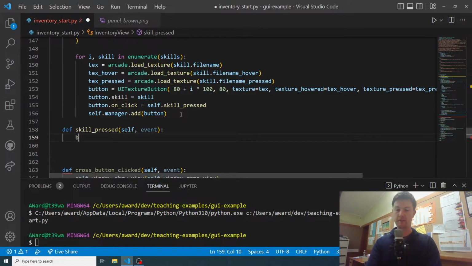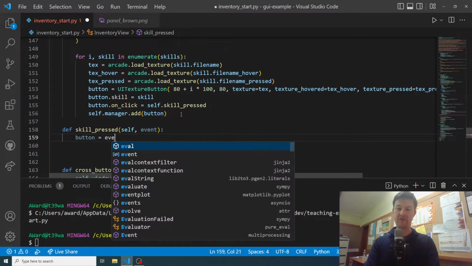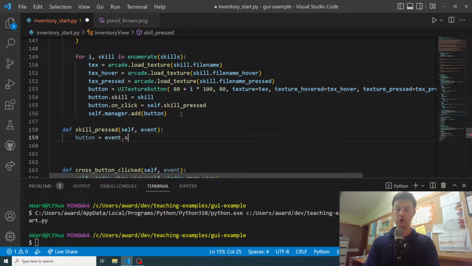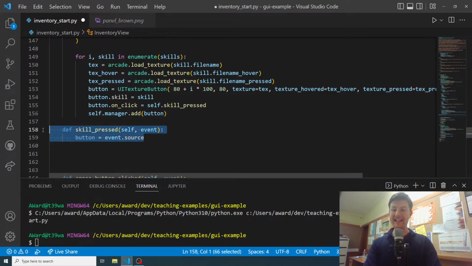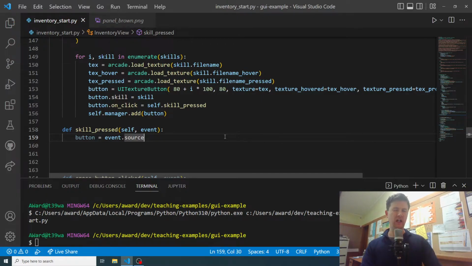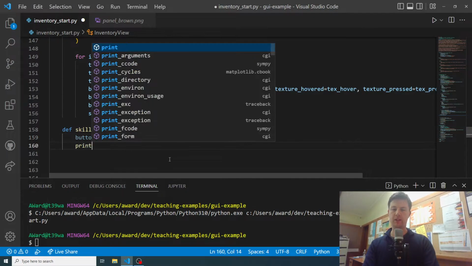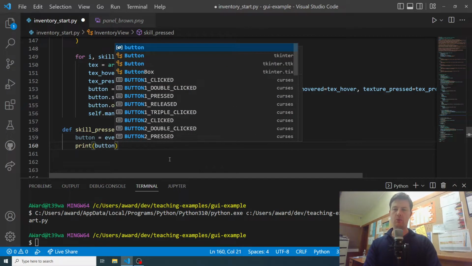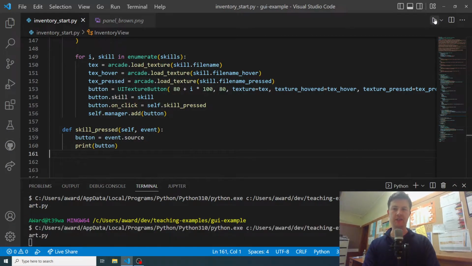Okay, so the button is our event dot source. And now we've got the button in this function, the button that has triggered the click event. Let's just print that button for now and we'll come back. I'll just show you that this is in fact working.